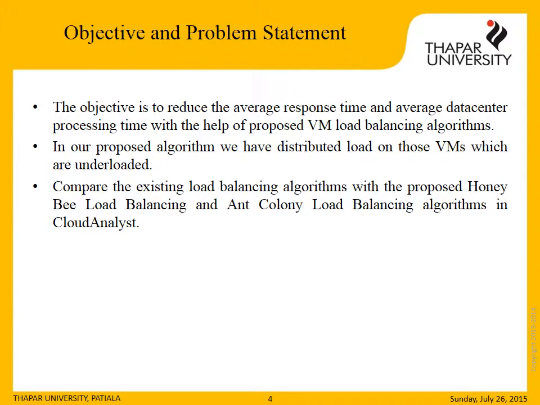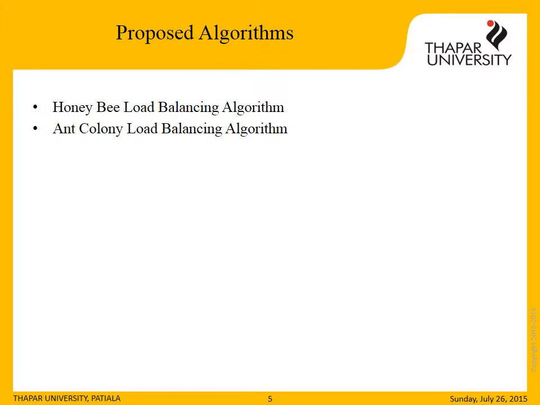What is the objective and problem statement? The objective is to reduce the average response time and average data center processing time with the help of the proposed VM load balancing algorithm. In our proposed algorithm, we have distributed load on those VMs which are underloaded. Compare the existing load balancing algorithm with the proposed Honeybee load balancing and Ant Colony load balancing algorithm in cloud analytics. Proposed algorithms are Honeybee load balancing algorithm and Ant Colony load balancing algorithm.